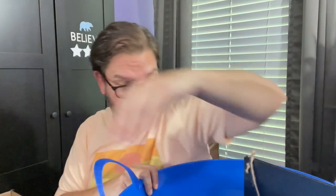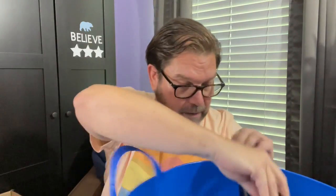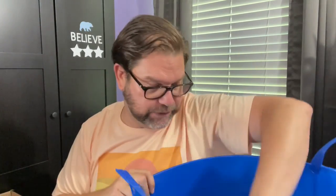Here are the other bandanas for the pillows. I wanted to make four pillows and each one only has one bandana, so I had to grab four of those. These signs I thought were great. I don't like what's printed on them, but I like that there's chalkboard on both sides. So if you wanted to make a chalkboard sign of some kind, it's chalkboard on both sides — you've got lots of options. The size is really good too.